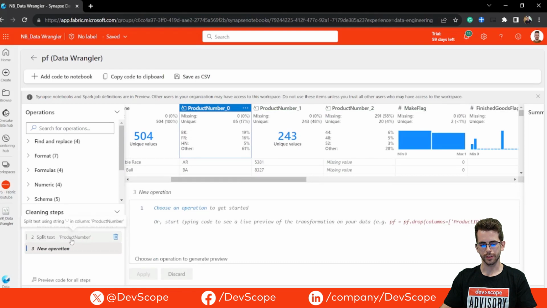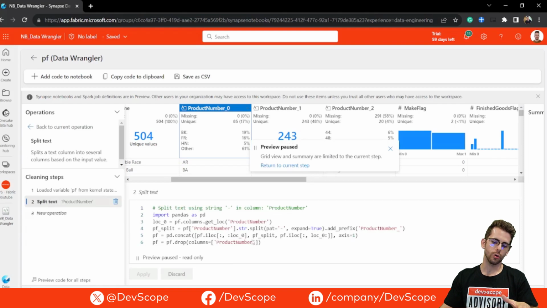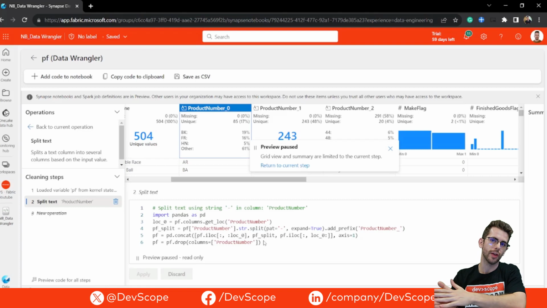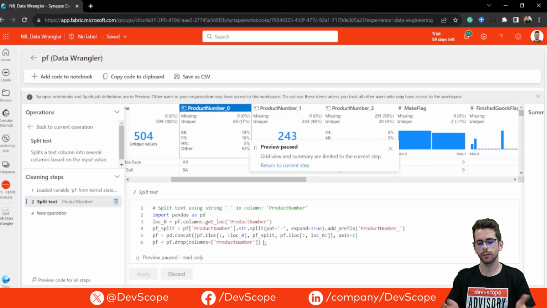One thing that you can see, if you click on the step that you just applied, you will see all the code that was applied behind the scenes to make this transformation possible. And this is a cool thing about Data Wrangler, because you don't need to learn a new language, learn PySpark, to just write these 6 lines of code and do this simple transformation that could take more time. Instead, you can go to Data Wrangler, and just by a simple click, you can generate this code in the background and do this transformation very quickly.